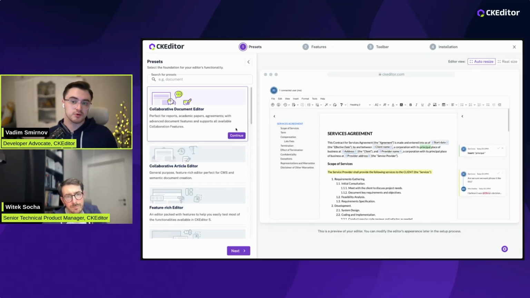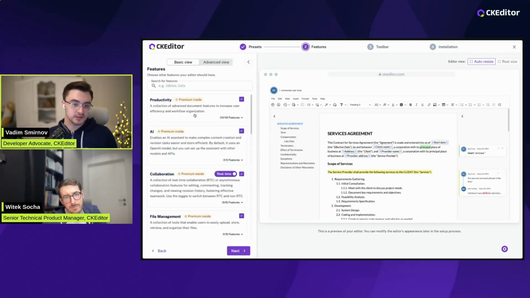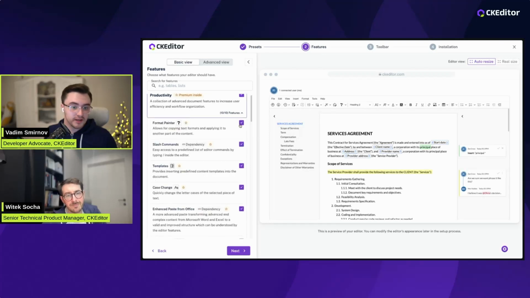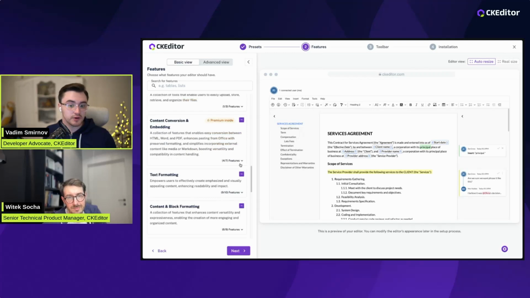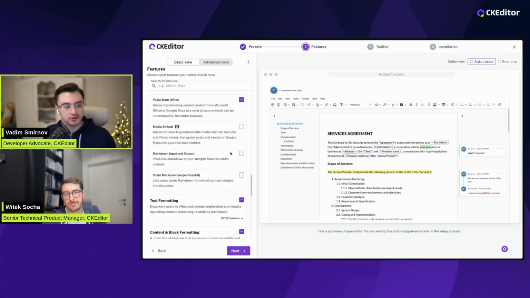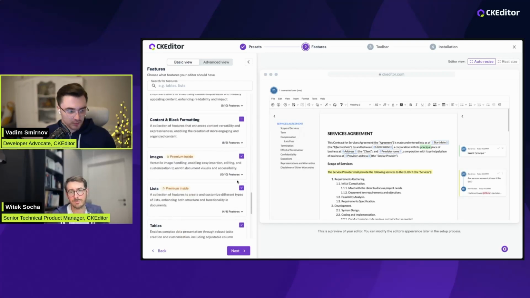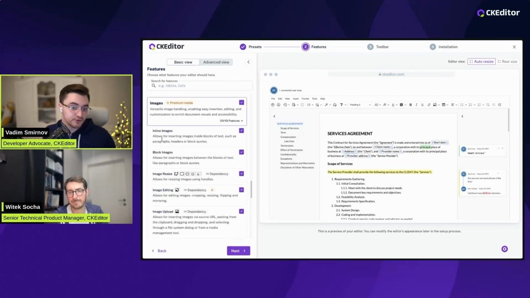The next step is the ability to select features manually. As you can see, we selected a preset with a bunch of features already pre-selected for this specific preset. A lot of stuff is selected, and you can review every single individual feature and see, oh, that's what is available. Each feature obviously has a description, so you're not lost. You get enough information and feedback on what it is.